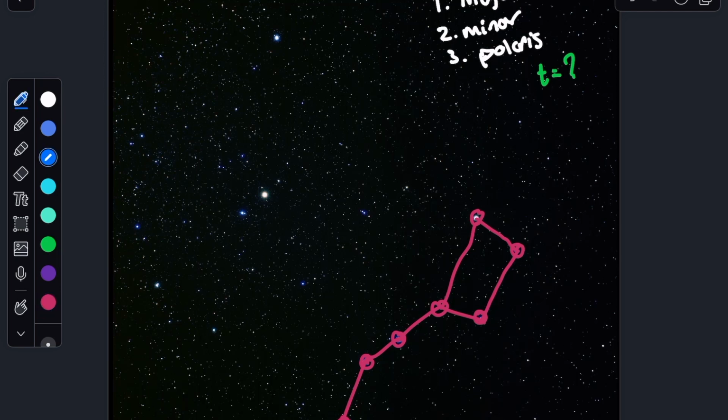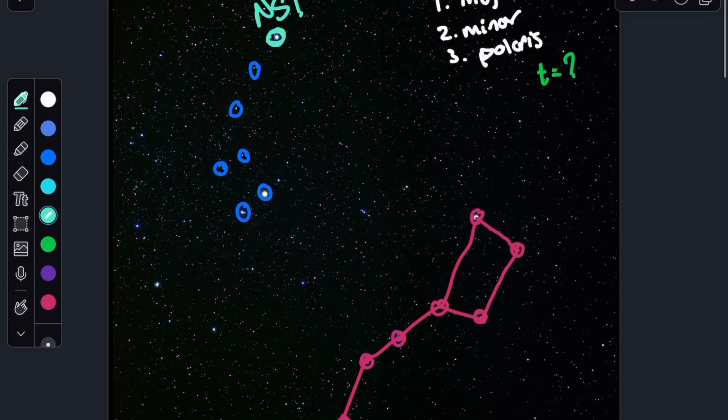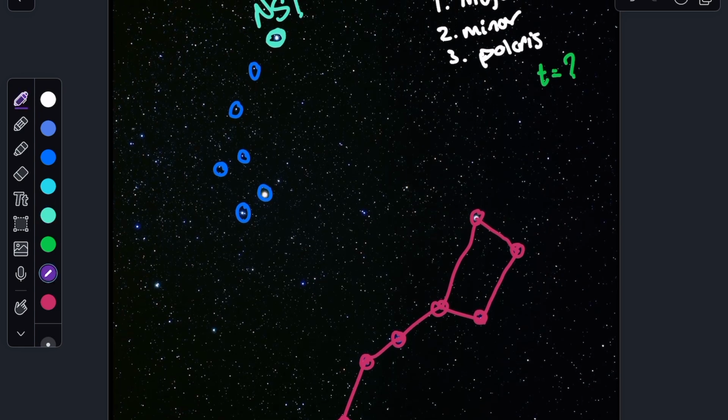Okay, up next is Ursa Minor. It is towards the center left of the page, and it has a pretty similar geometry to Ursa Major. The really cool thing about this is Polaris is actually located on the tail end of its geometry. There it is right there. Polaris is also known as the North Star, which serves as a beacon in the north sky. This of course plays a critical role in navigation.